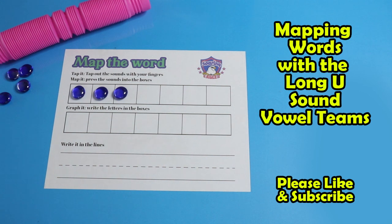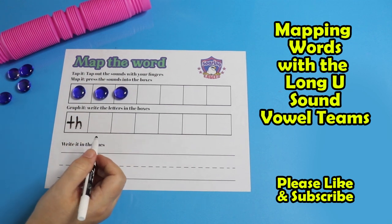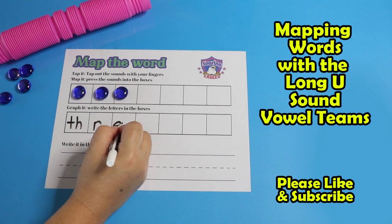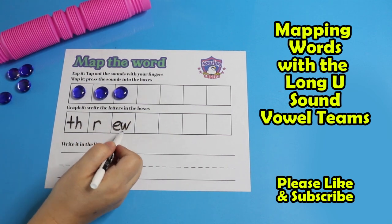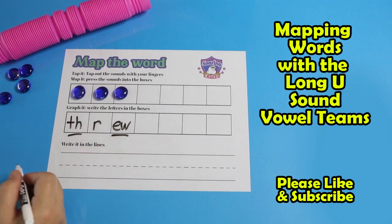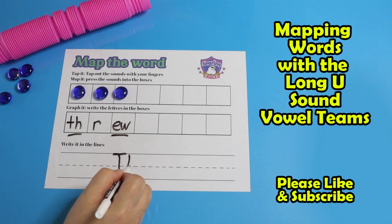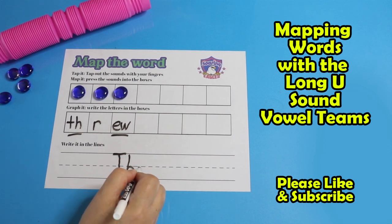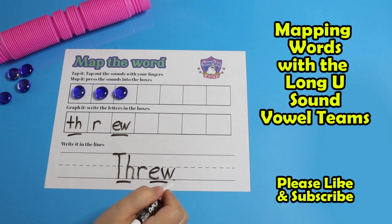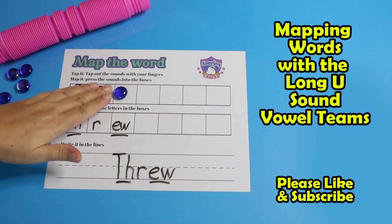What makes the th sound? It's a digraph. Th makes the th sound. Then our vowel team EW. Digraph, vowel team. Through. Capital T, H is the digraph. Digraph, vowel team. Through. Good job.